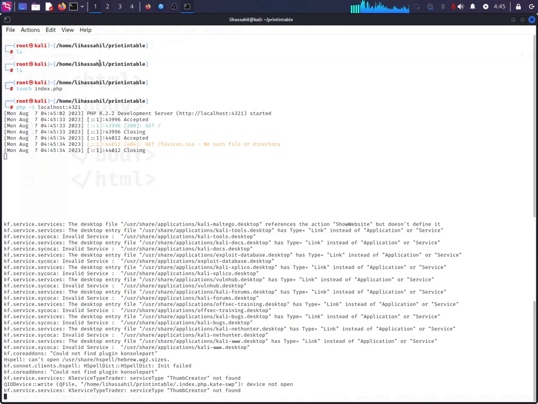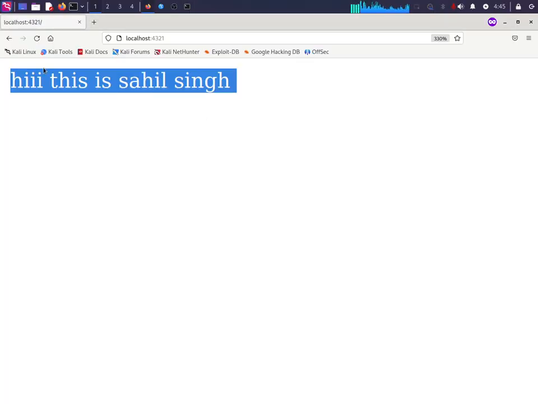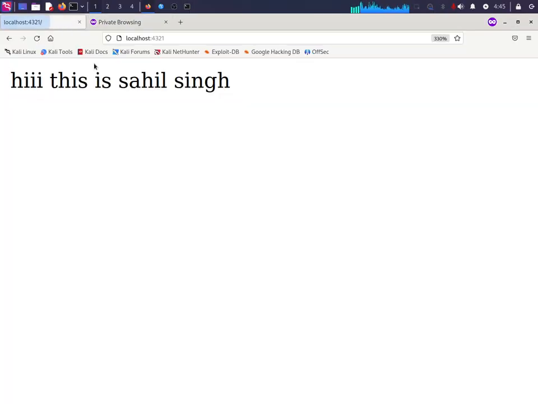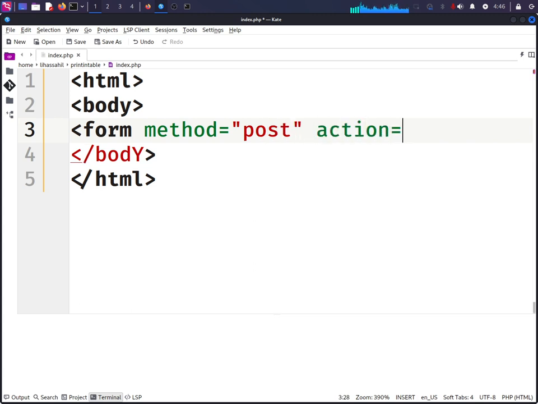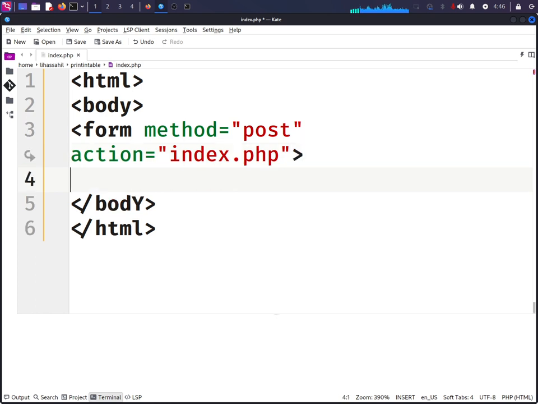Now here I want an input text box. For that I create a form tag. The form method is post, and the action is the same file, index.php. Form close.